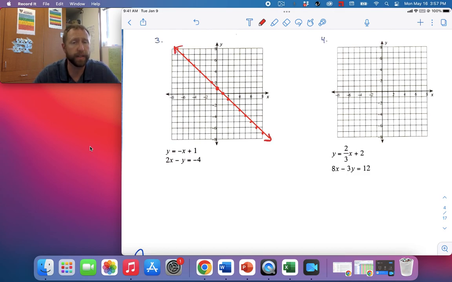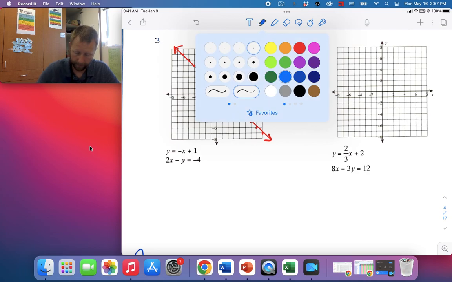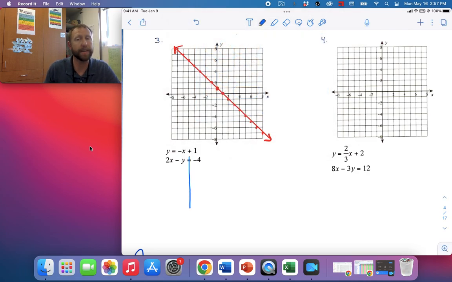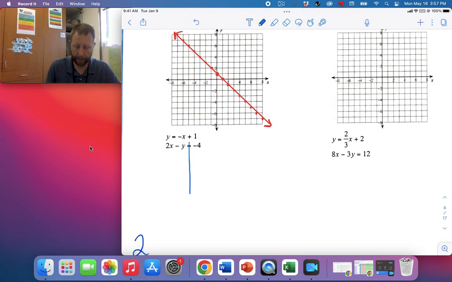Now let's solve the second equation. So I'll use a different color. Got to get y by itself. Always start by getting rid of the x term. So subtract 2x from both sides. That gets me negative y equals negative 2x minus 4. A lot of negatives, negatives everywhere. Y isn't by itself. It has that negative sign in front of it, which really is a negative 1. If there's no number there, it's really 1.